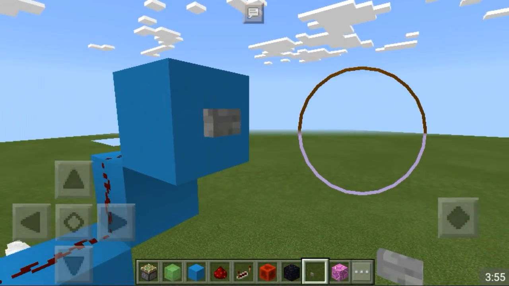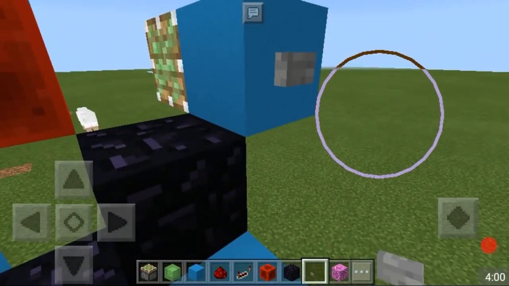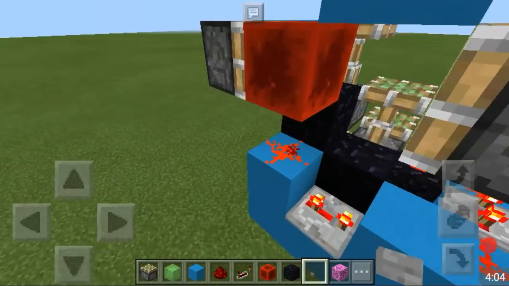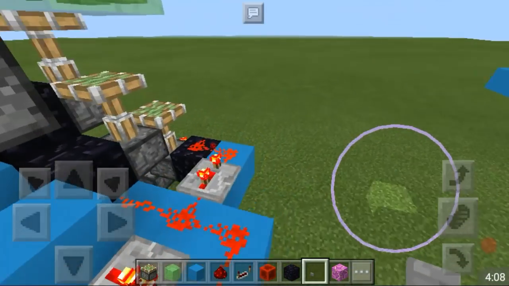And when we want to go down, of course, just press this button and it's going to take us down. So the way this works is really simple. You can see when we press that button, this piston is going to retract this redstone block to it, and it's going to activate this contraption over here.